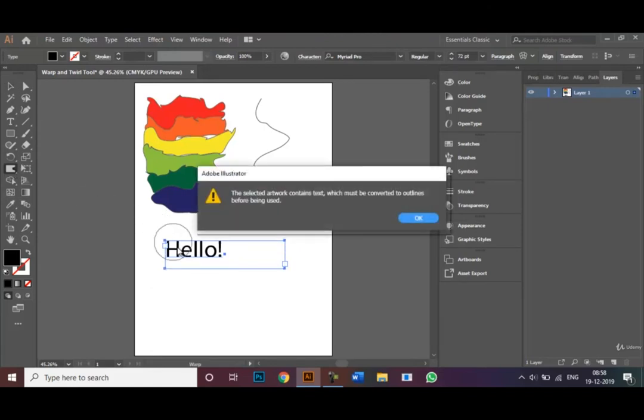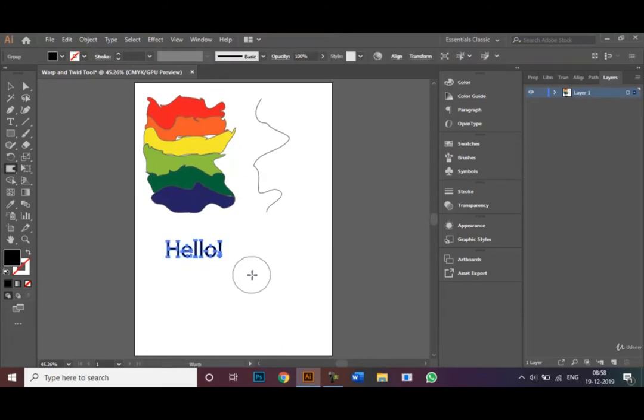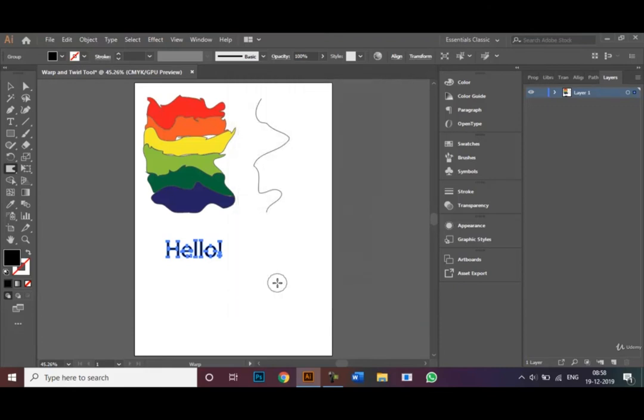If I try using it on the text, I get this error message which says that the text has to be converted into outlines first. So I click on OK and press Shift Control O. This converts my text into outlines, and instead of such a big brush, I'll bring it down to 2 by 2 centimeters like that.